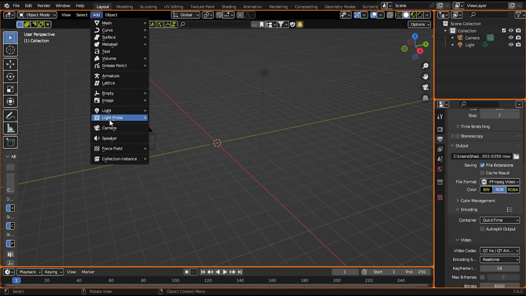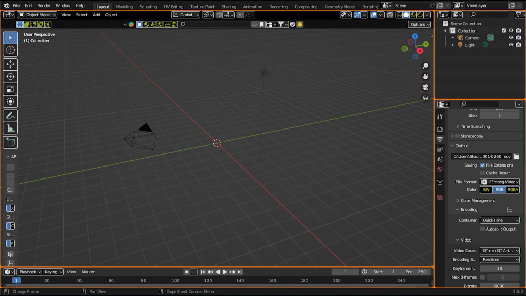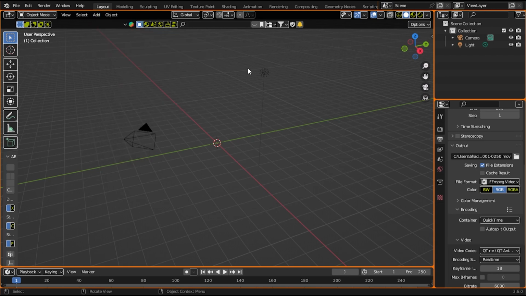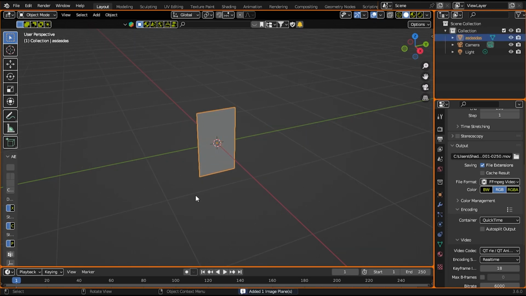And then when you go up into Add Image, you'll see it right here, Image as Planes. So that's a bonus to have. So what you're going to do once that happens, you're actually just only going to go to Add Images Planes, and then we're going to find that video that we just rendered, so I can actually scroll down, import it, and you're going to see this plane as it is right now, like so.